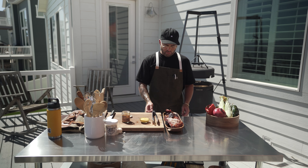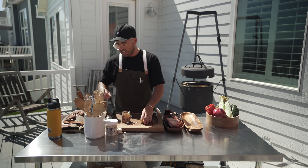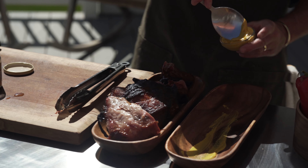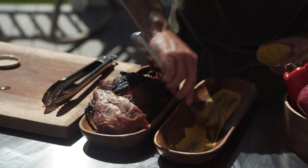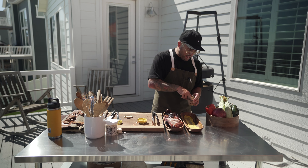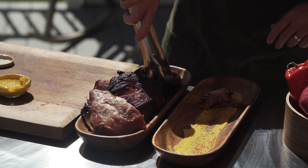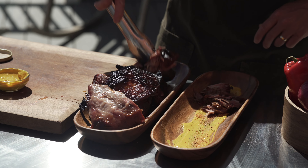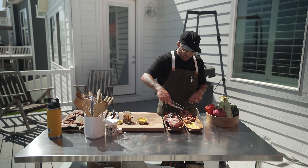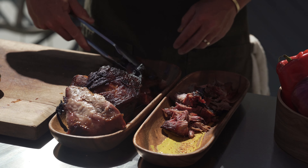Look at this beautiful pork. I'm so excited. So all we're going to do now is create just a little bed of mustard — I like the acidity down here on the bottom of this platter. This is more for presentation than anything. A little bit of mustard down, a little bit more of that rub. Then we're just going to tear off pieces — I like bigger chunks, I don't want it super shredded up. And like I said, this is just falling apart. If you had a bone in it, you could remove the bone at this point. You have all this beautiful smoke from that apple wood we were smoking with.